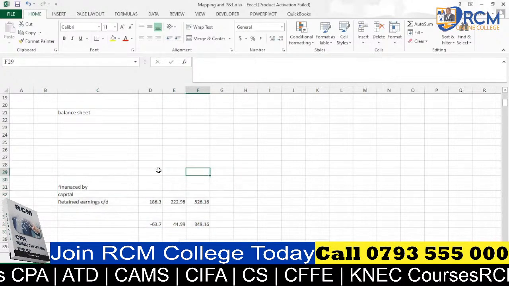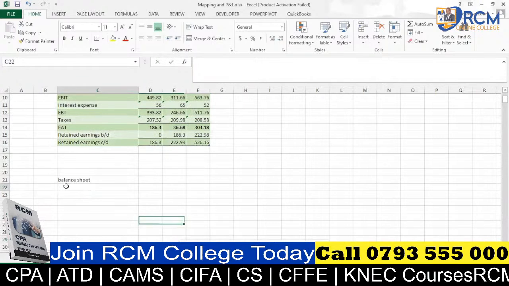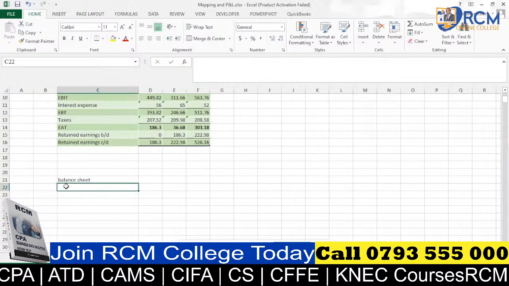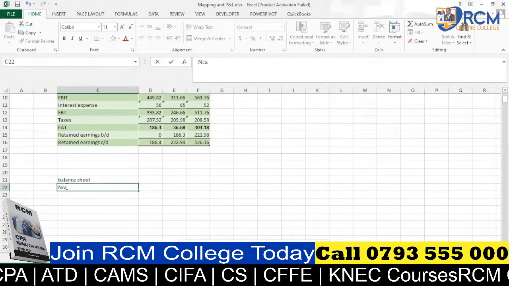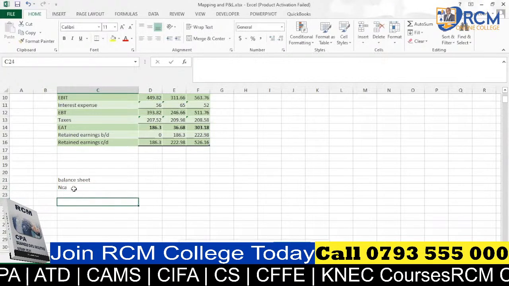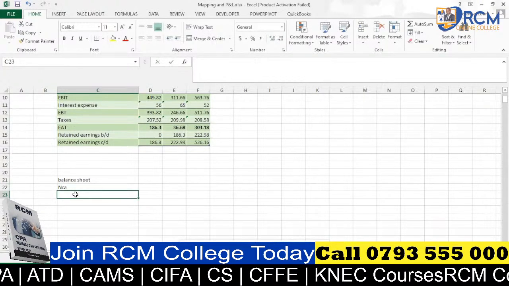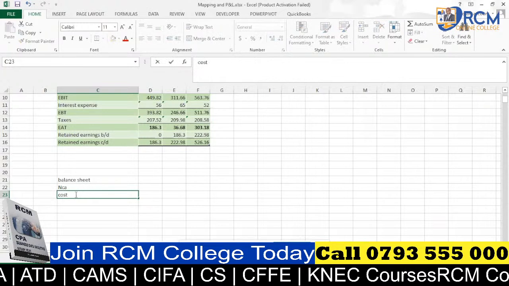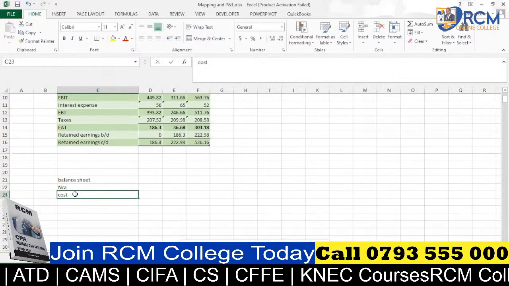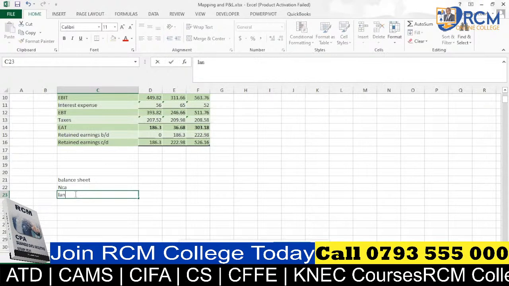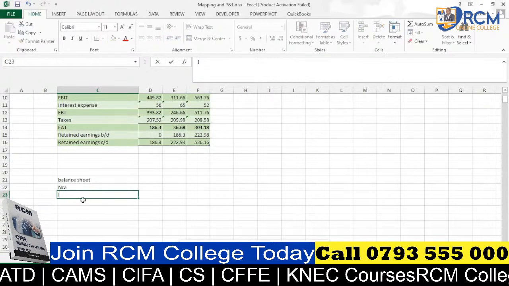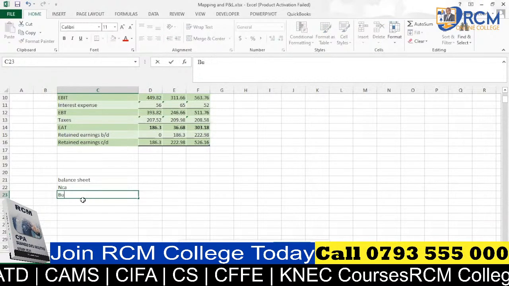So having seen that in that part, remember in our balance sheet, the first thing that you are going to start with is non-current assets or fixed assets. So under non-current assets, we'll have their cost here. We'll have their cost here, or even let's say this one is land. Sorry, let's say this one is building that is depreciating.